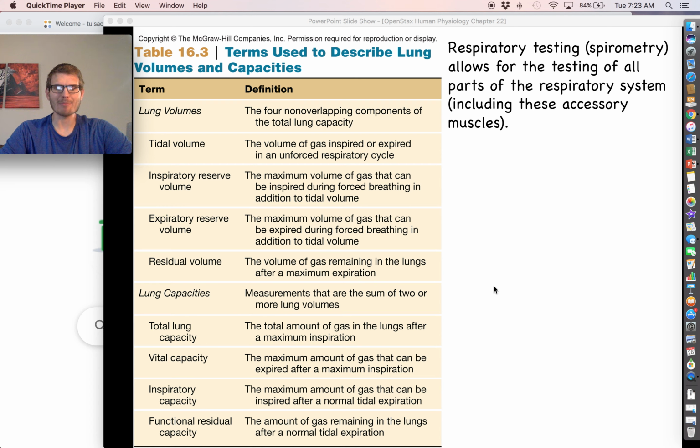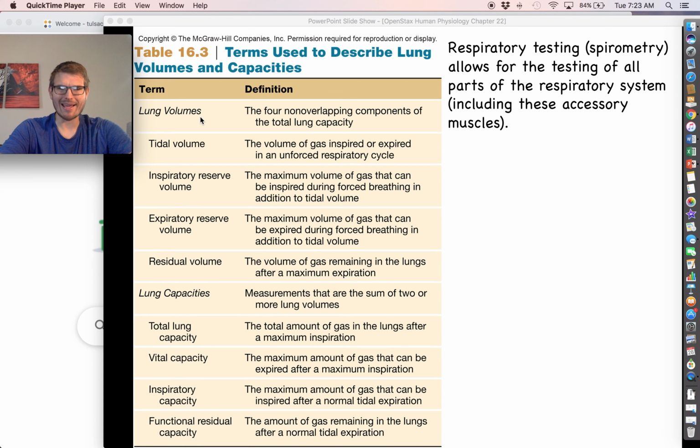We spent a lot of time talking about the pressure-volume relationships as it pertains to our ability to mechanically draw air into our lungs and to push air out. So spirometry is all about the actual physiological measurement of the capacity of the respiratory system, especially as it pertains to the volume of air that we can pull in and out. So there are a lot of different terms for us to get acquainted with here in terms of volumes and total lung capacities, in terms of what is physiologically relevant and what is not.